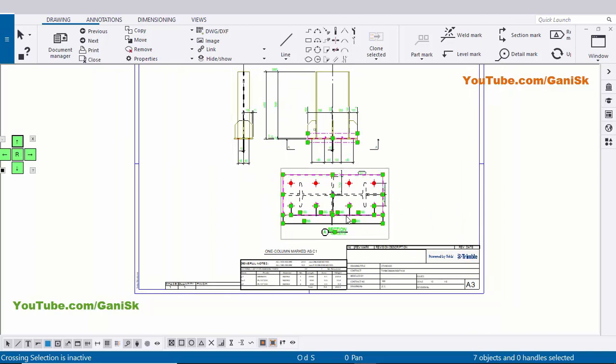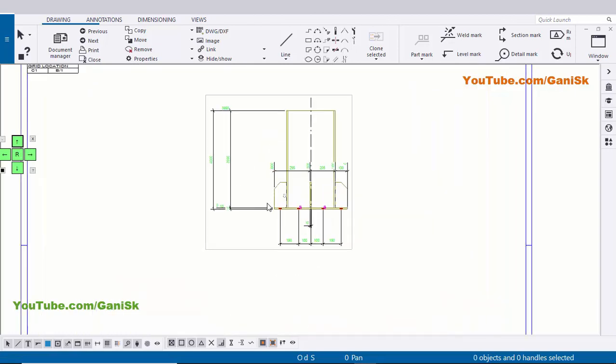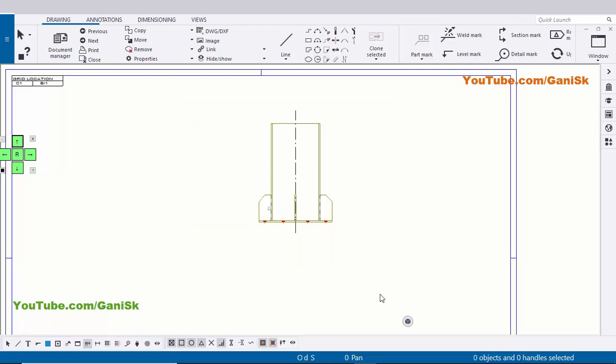So drag and select this section and delete it, and this one also delete. And we're going to delete these default dimensions. So to select all dimensions, you can use this shortcut filters. You can see select dimensions in drawing. So double click on these dimensions. You can see only this one is activated. So drag and select all dimensions and delete it. And you need to select this select all to activate all filters.